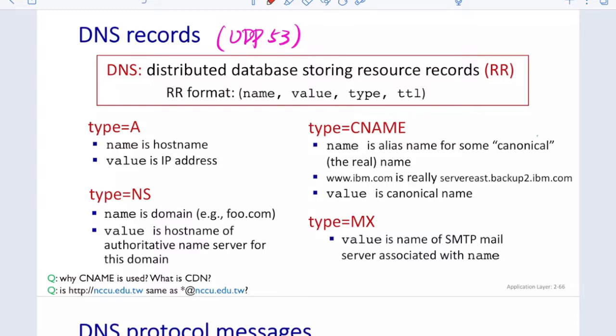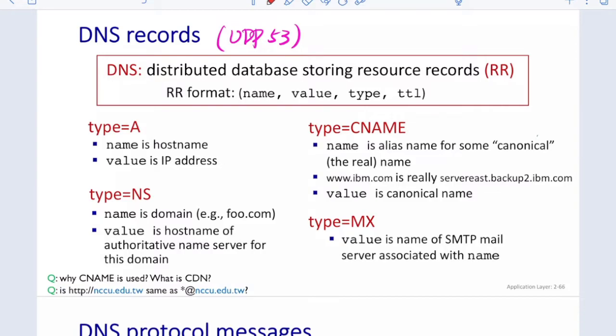Okay, DNS is built on top of UDP because the DNS server is very busy. So the DNS server does not have time or any effort to deal with the TCP connection. So they simply transmit a very small packet containing the information of the top level domain server, root server, and authoritative name server. Okay, so that is a very simple and small packet, running on UDP port number 53.